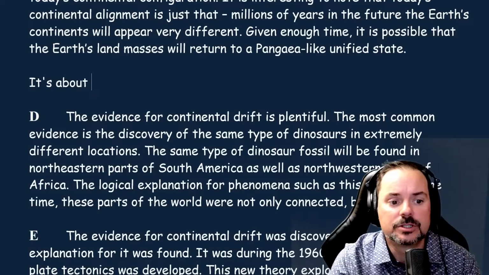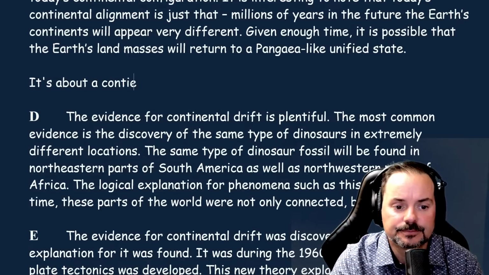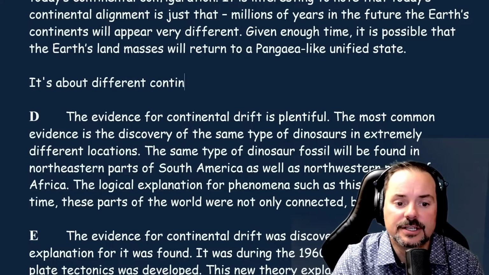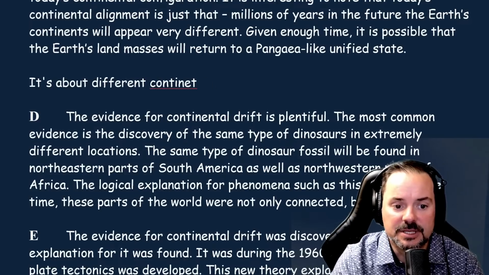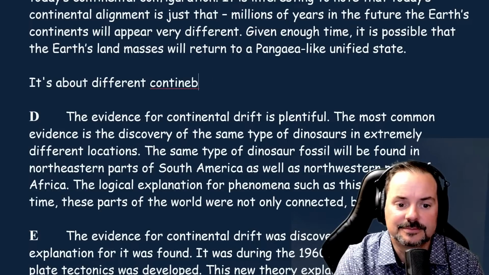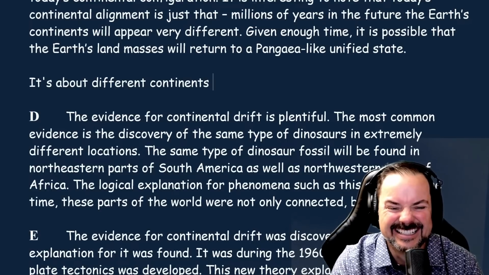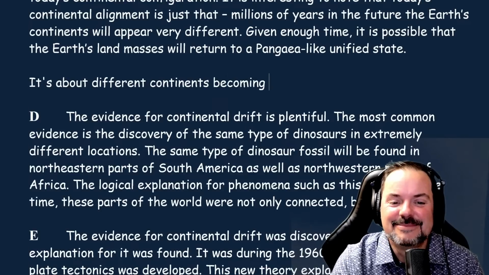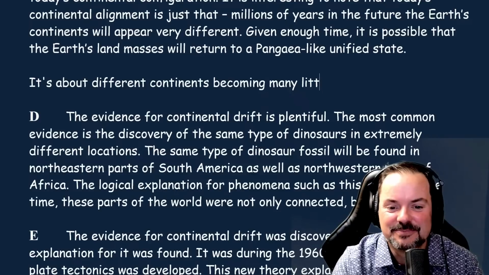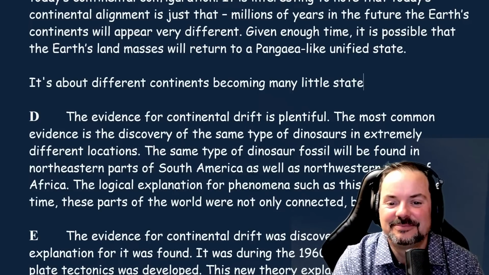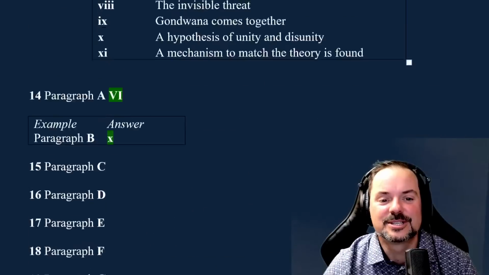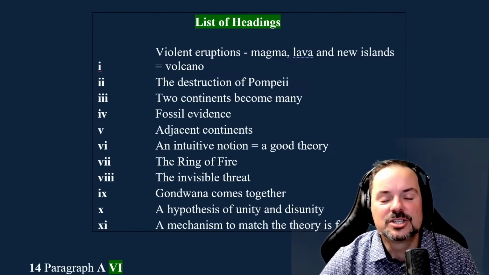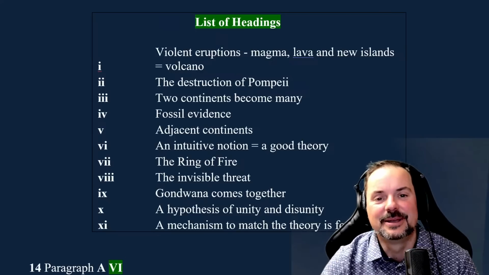So it's about a continent. It's about different continents becoming many little pieces, right? Many little countries, yes. Little states. Okay, sure. All right. Which is the closest match from the list of headings? You're going to see them in a few seconds here. So, which is the closest match to a couple of continents becoming many little states?